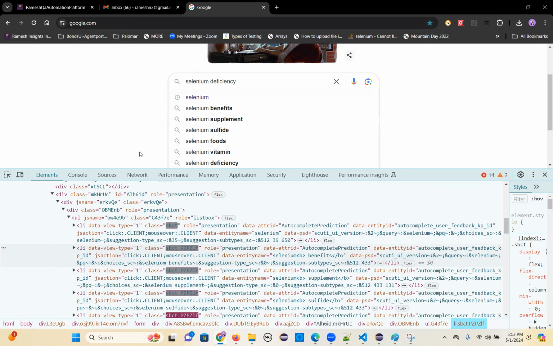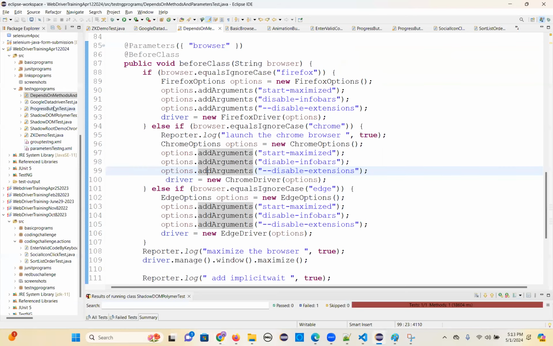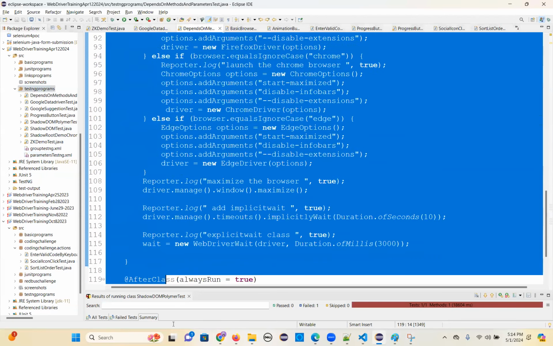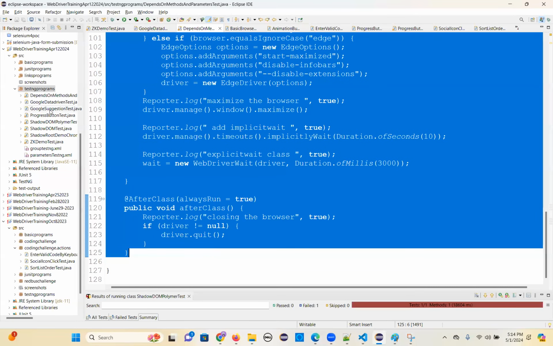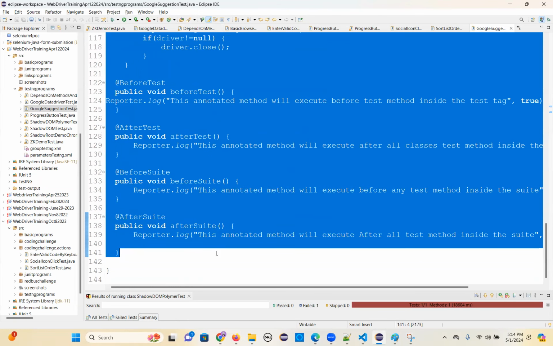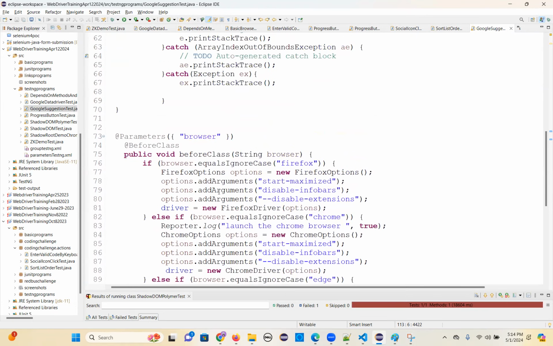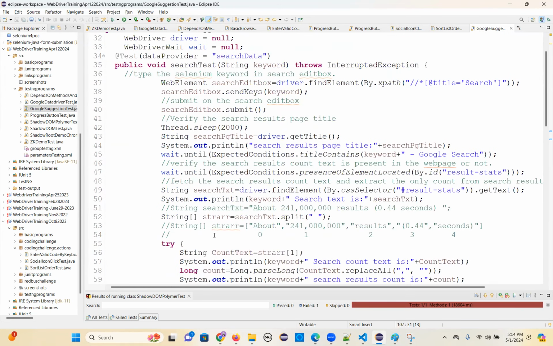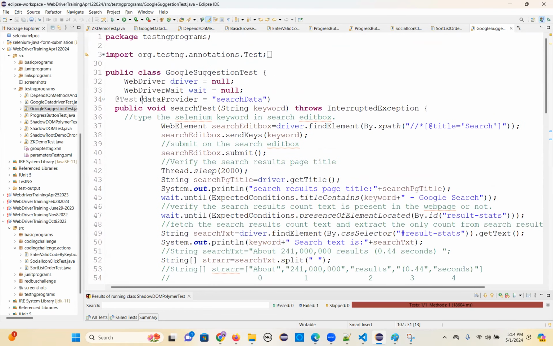And this test case I want to run parallelly. So for that, a similar kind of thing we can do. I'll just take this, copy and paste it, so that I can save a lot of time. That's why: Google suggestion test. I'll just put GoogleSuggestionTest. And I'll just copy the before class and after class methods into the Google suggestion test. So I don't need this, I'll just put this here. So simply I replace it in my browser, and always run equal to true. And now we need to write the code, right? So this you don't need.